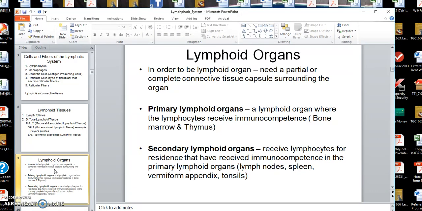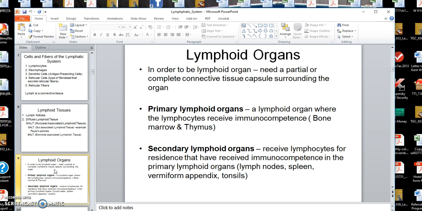The two organs that are the primary lymphoid organs are the bone marrow and the thymus. Those lymphocytes educated in the bone marrow, we'll learn later, are called B lymphocytes. Those lymphocytes educated in the thymus gland are called T lymphocytes. So the two types we have are B and T lymphocytes. There is another one that doesn't get educated, known as a natural killer cell, which is a lymphocyte. But we're concentrating now on the B lymphocytes and the T lymphocytes.